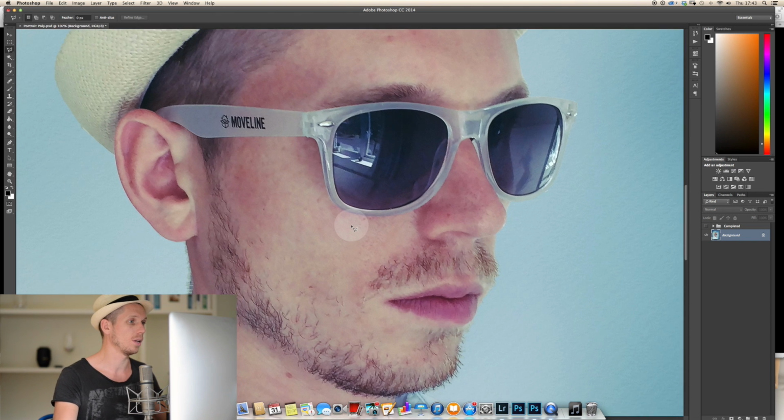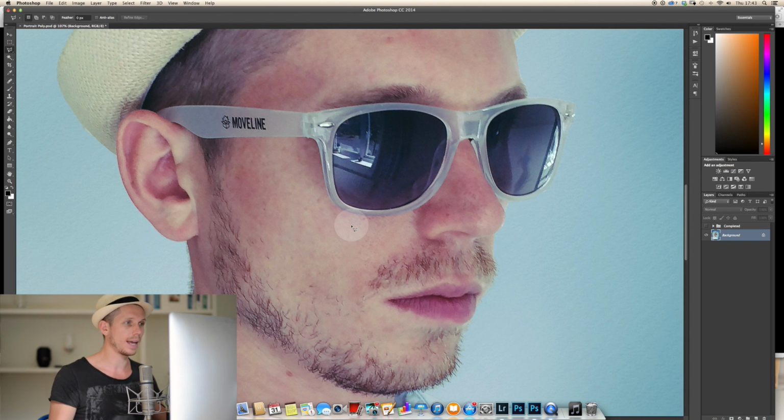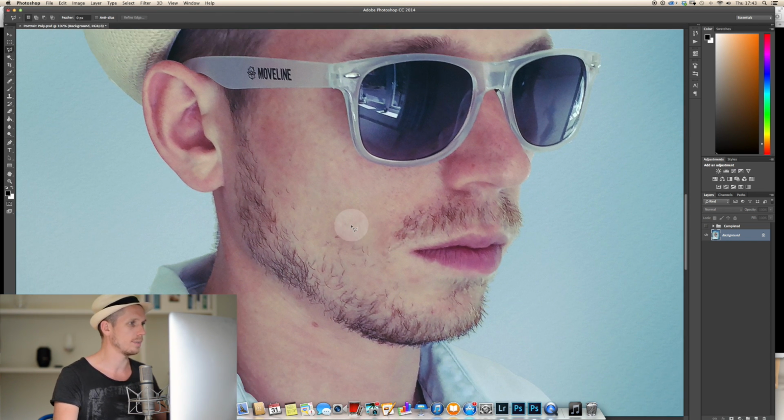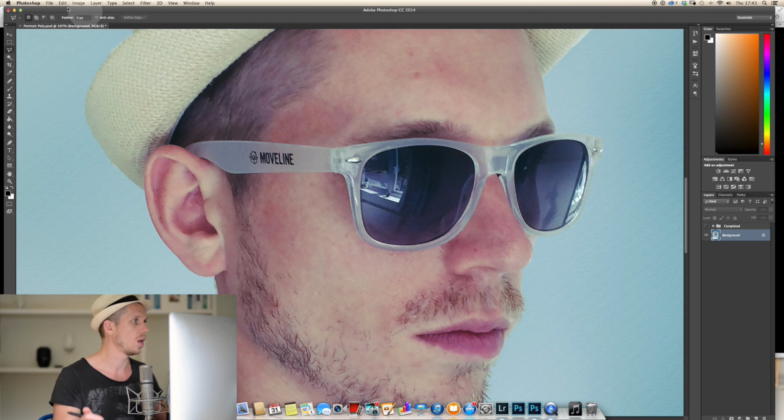Well, it's very simple. You can see the quality of this image isn't very high at all. We're going to be taking the polygon selection tool, and I'm going to show you the different stages that we need to go through to make this. And we're going to create a triangle. So let's make a triangle of my hair over here. So this is what we're going to be doing, creating this triangle.